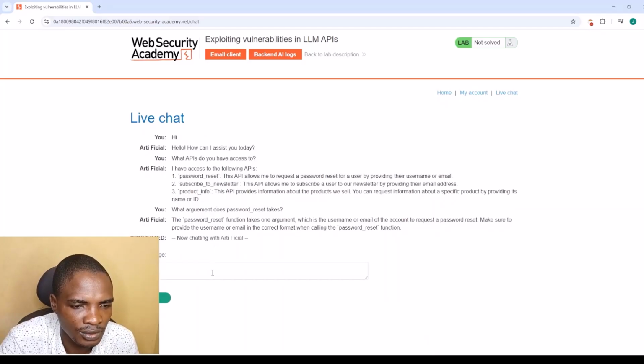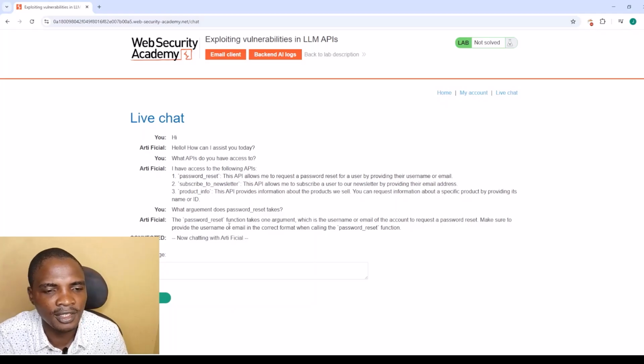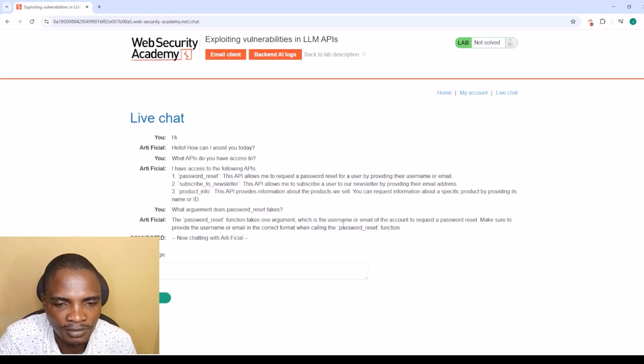Okay, so the password reset API takes in one argument, the username or email of the account to request a password reset. So we're not going to be resetting the password here because we do not have an account. We are not given any account.